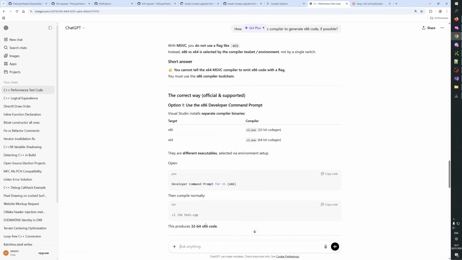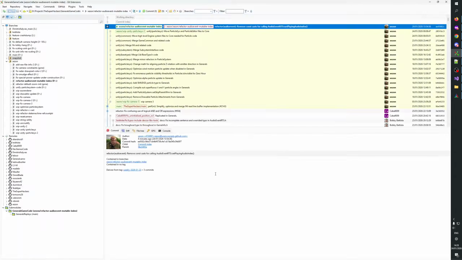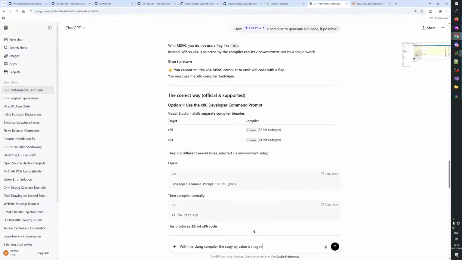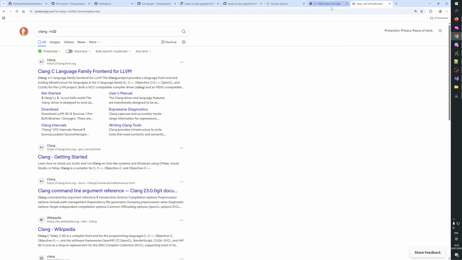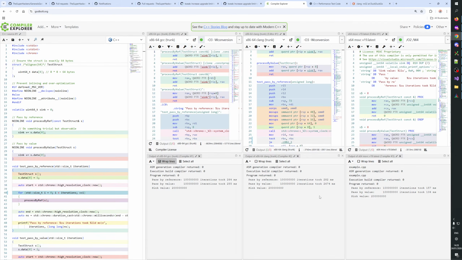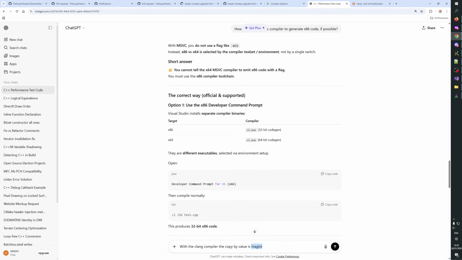Let me actually ask, with the Clang compiler, the copy by value is magnitudes slower. How much? Like 10 times or so, right? Yeah, it's about 10 times slower.